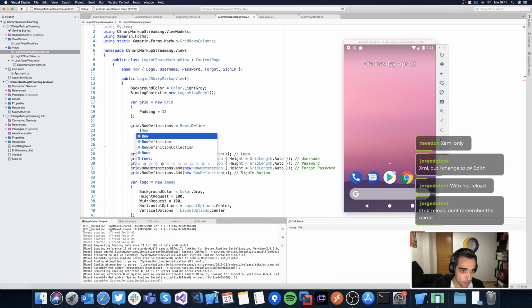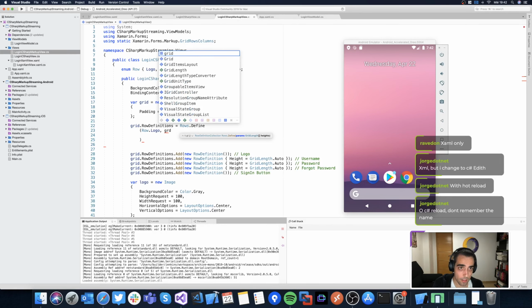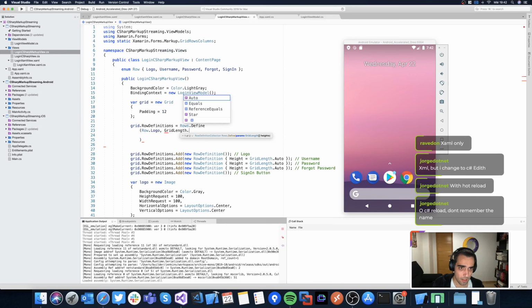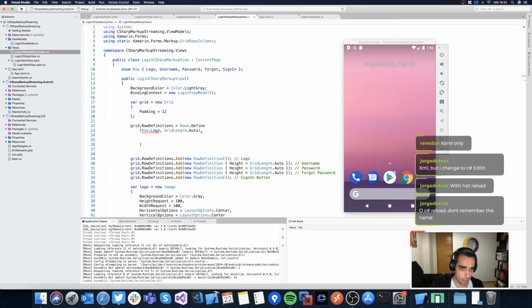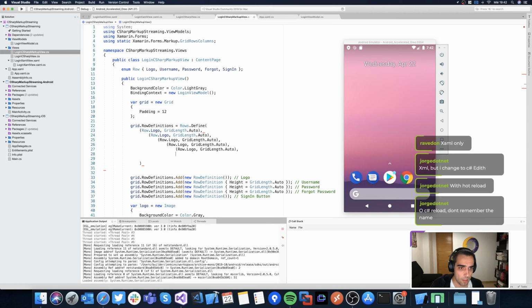So let me try to create something like this. The first row will be logo. Now what is expected is the grid length, which will be auto. Then I will create the second one. Well, I will copy to accelerate this process, but we need mainly 5 rows, right?